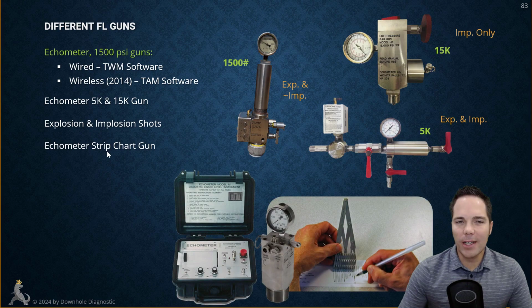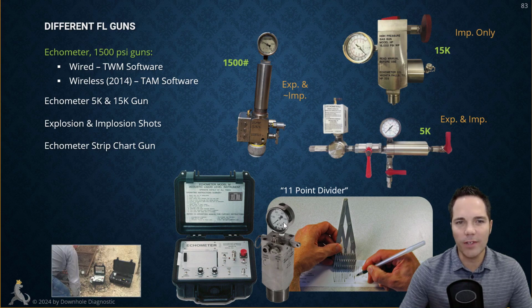So there's also the Echometer strip chart gun. Okay, this is the old gun right here, and the old timers know exactly what I'm talking about. But this type of gun right here, this is analog before it was tied into a computer. So you had this box and there's a paper printout that comes out of this. So instead of analyzing the acoustic trace on a computer through software, you have a physical printout right here. And after you get the printout, you're going to lay it down on a table and you get this so-called 11-point divider right here. So this is the 11-point divider, and you're going to try and find the tubing collars. Okay, so this is the old version.